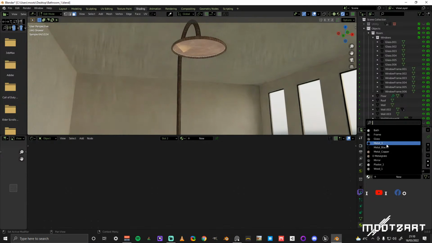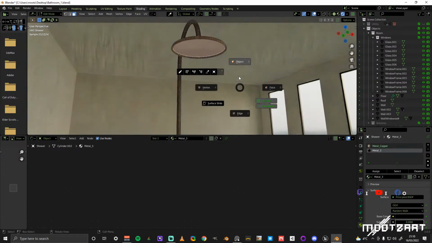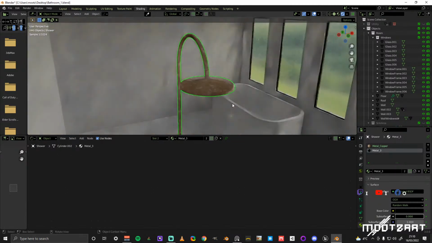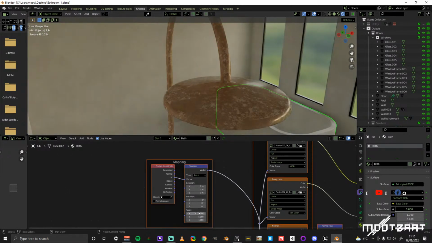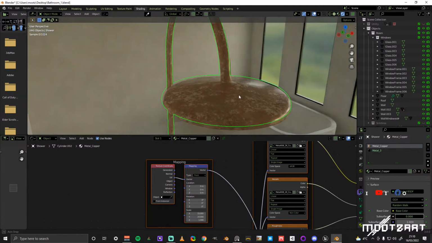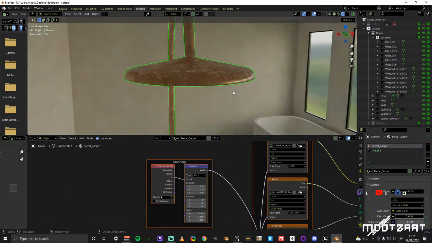Let's just choose metal free, assign it. So there's that. Go back to this. Why does it do that, eh? Copper. This is 10. Let's do 15 by 15. So we've got a finer thing. I want it to be shinier.